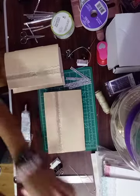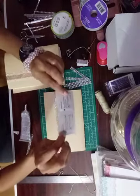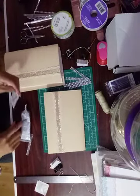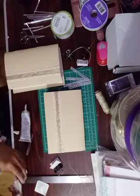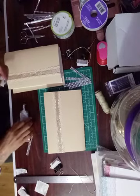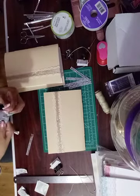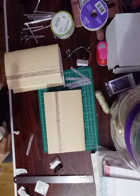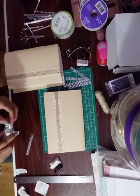If you didn't know, these alcohol wipes really help with the E6000 glue. If it gets on something that you don't want it to get on, it really helps to remove it easily. And just to clean up the nib, it's really good.